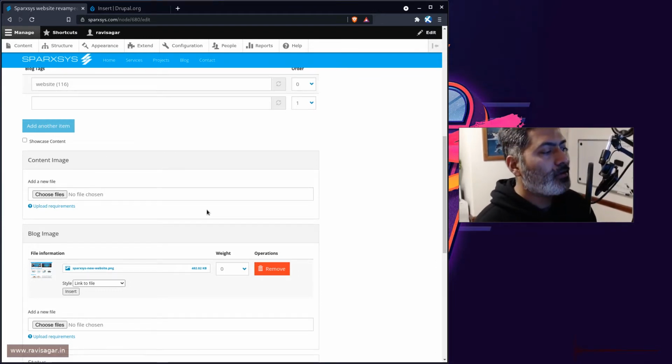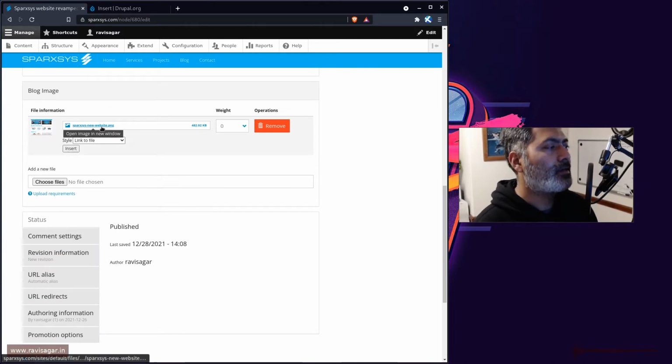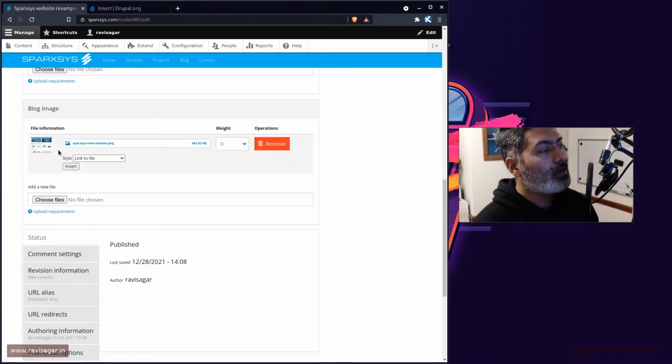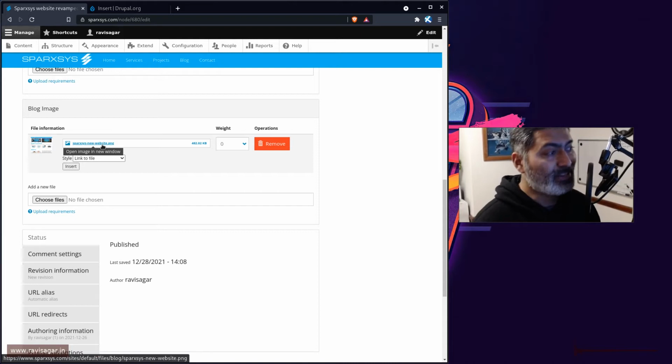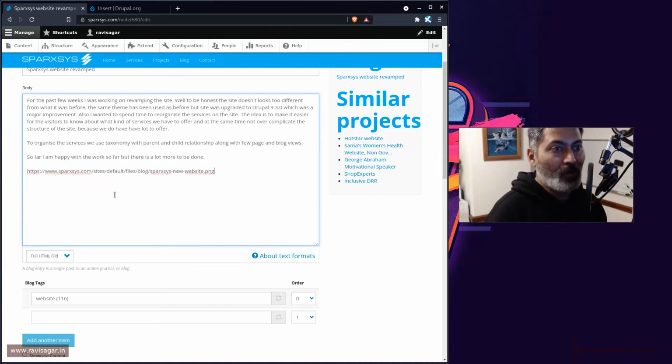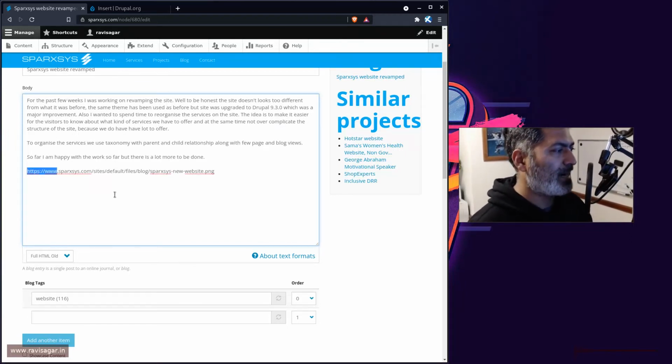Now the problem is, for inserting these images, let us say I would not be inserting this blog image in the content. I will be using this content image field. If you have to use this particular image somewhere in the content, you can copy the image address and paste it here, and of course this will work, but you should ideally not use the whole path.